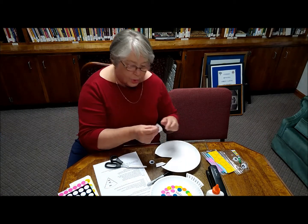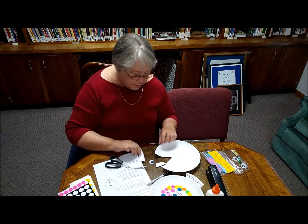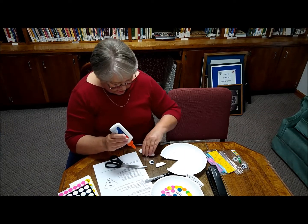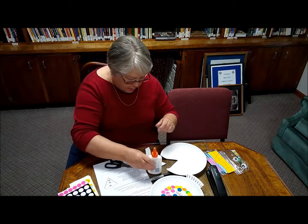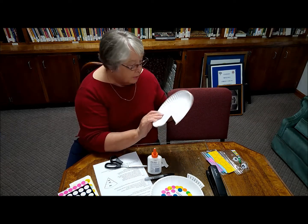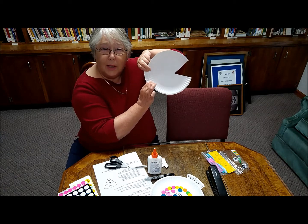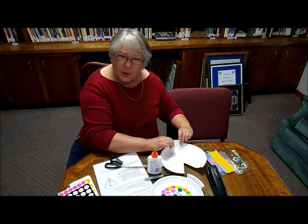Okay, now what we're going to do is we're going to either glue or staple the tail and the fins to the body of our fish. So get out your glue or your stapler, whichever works for you. And just put a little strip of glue on there. And we're going to put our fish tail right opposite the fish's mouth. Like this. And just press it in place and hold it for a minute or 2 to make sure it sticks. Because it really doesn't want to. You have to make it.